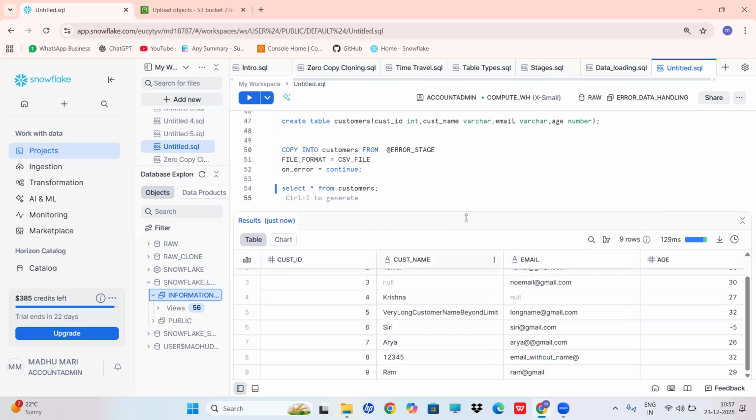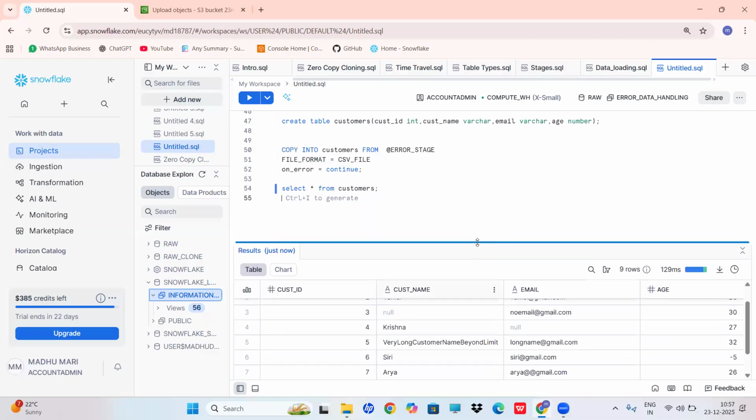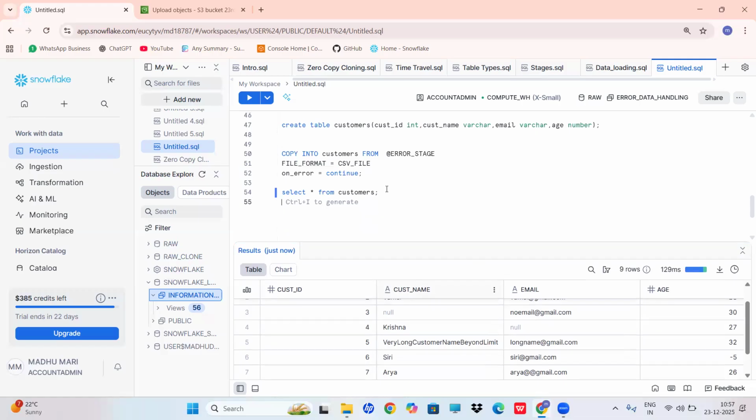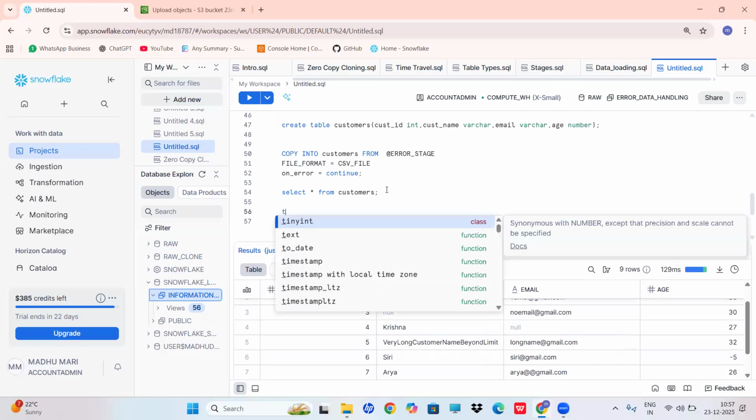Nine rows. Okay, not loaded properly, so we need to load that missing row. So on error equal to continue means it will load even if we have bad data.